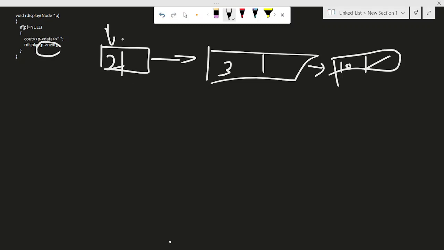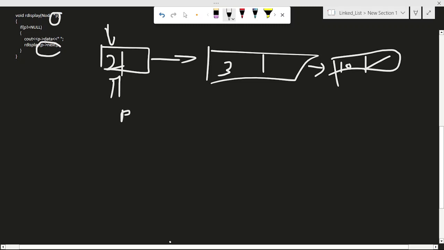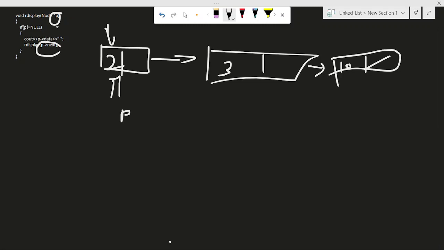This p is a local node pointer, which initially had the first node pointer value, so it will be at this point. But next time I'm going to send p next. P next means this one. I'm going to send the next node to this function.